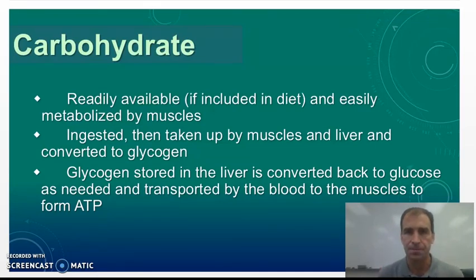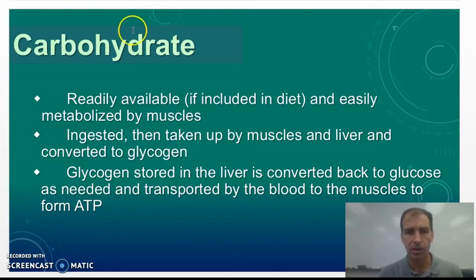Let's start with carbohydrates. Carbohydrates are really the preferred means to form ATP. So when we talk about glycolysis and the Krebs cycle in class, we're going to discuss those using glucose, using carbohydrates as the example, because it is the preferred way to form ATP. It is certainly not the only way. If you're one of those people on a no carb diet, and we're not going to get into whether it's good or bad, your body will still form ATP. Your body will figure that out. There are other means: there's fats, there's proteins.